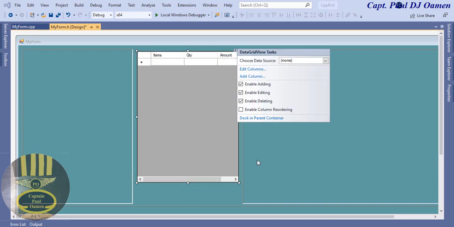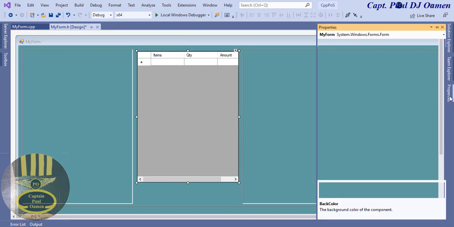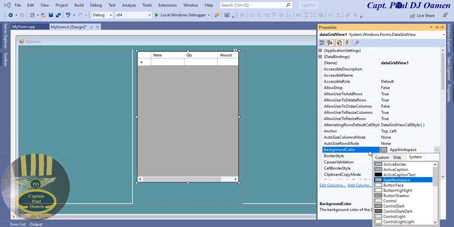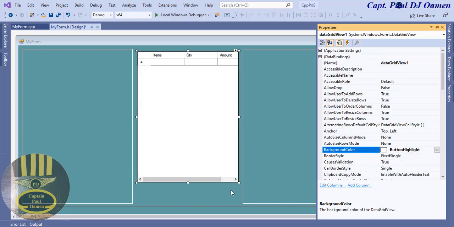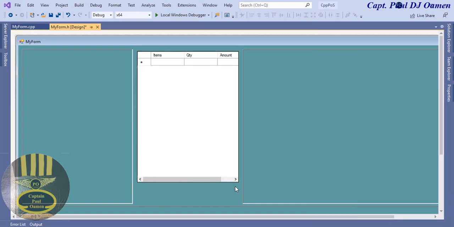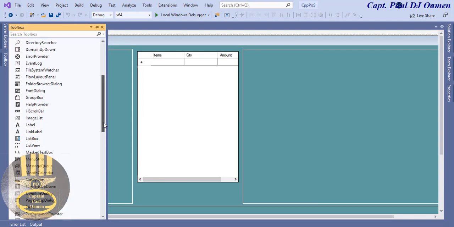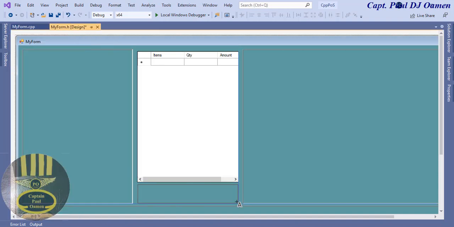Click on OK there. And the back color of this, I'm going to change it to something brighter or lighter a little bit. That's fine. And let's come down here. I'm going to now add a label here. There we go. Add a label there.